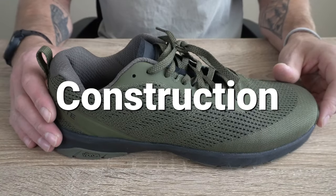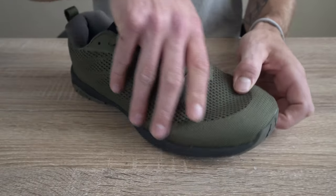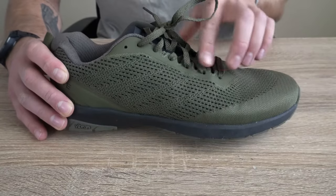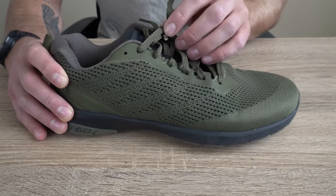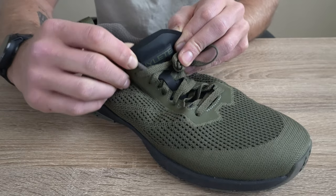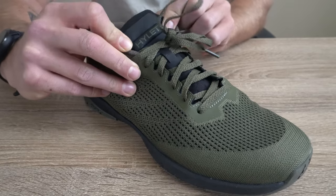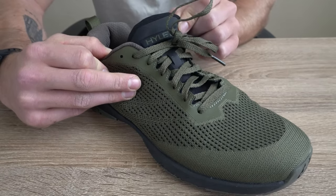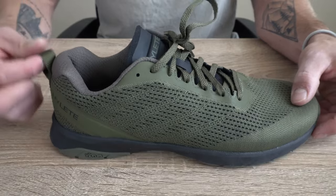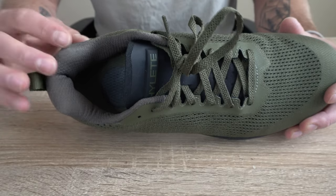Let's quickly go over the construction of the Hylate Circuit 2 Echo. Up here on the toe we have an extended outsole layer that wraps up. Throughout the entirety of the upper we have a breathable mesh — it's very lightweight and moves pretty well. We have six eyelets that run up, a seventh back here for lace locking, and a very lightweight and breathable thin tongue. With tongues like this — we've seen this in Nike models too — just be conscious of how you're pulling it up. Try to grab both sides; don't pull on one side and rip your tongue. Making our way back to the boot, we have an extended heel tab, and Hylate brought down the material thickness in this boot, which I'm a big fan of.